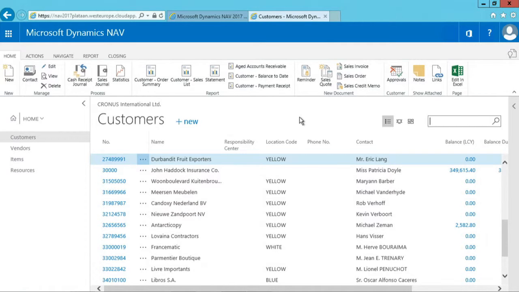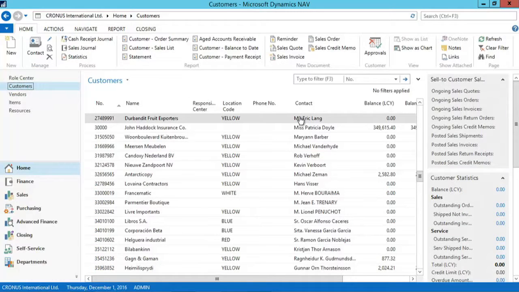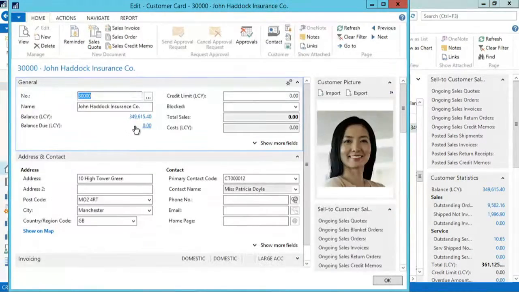Now a function that we also have available in the Windows client is searching in cards. So for example, if I open the card of John Haddock, we can also start searching here in card pages. And here we don't call the function find, but we call the function goto.